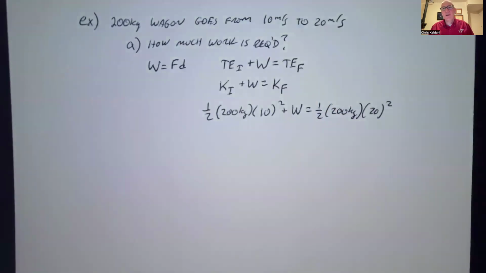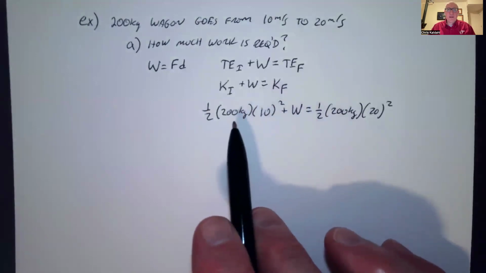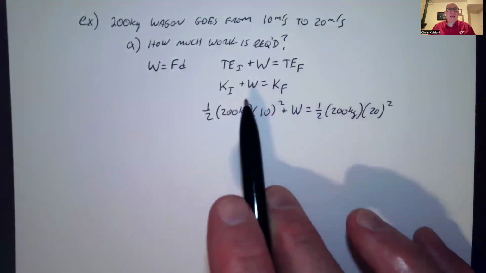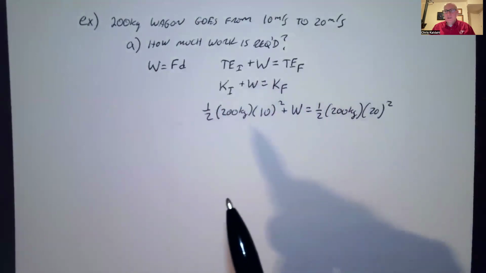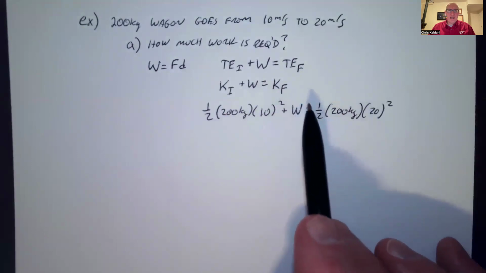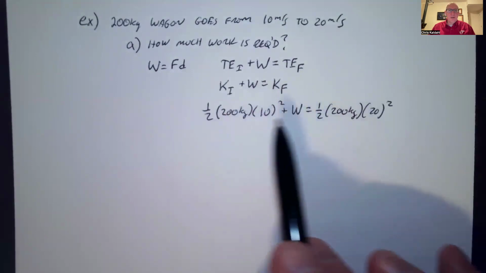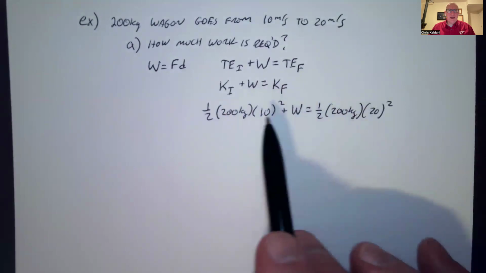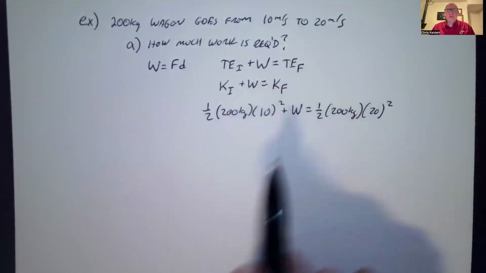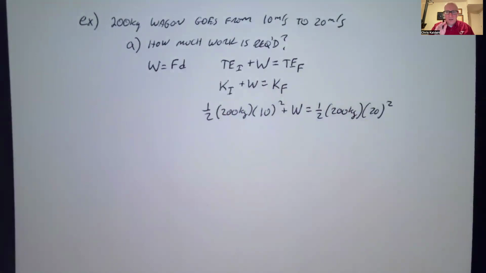Now here's an interesting point. We've done some problems where we had masses in every single term, and we've been canceling out the masses. Now look carefully at this. This work term does or does not have a mass term? Mass is here at the end, mass is here at the beginning, but there's no mass here, it's just W. So I would not cancel out my masses here. In fact, it would be absolutely dead wrong in terms of the mathematics.